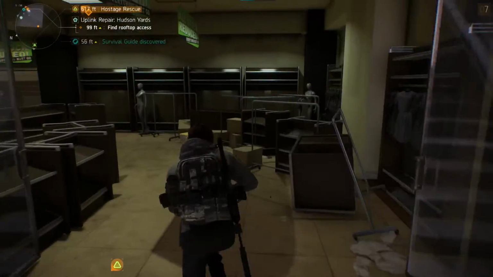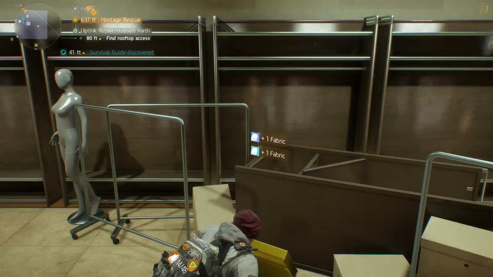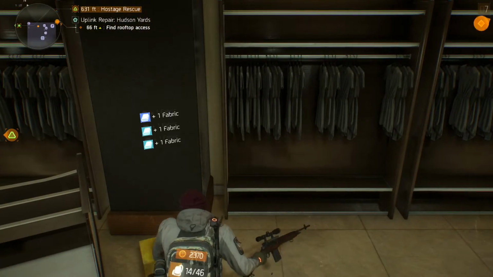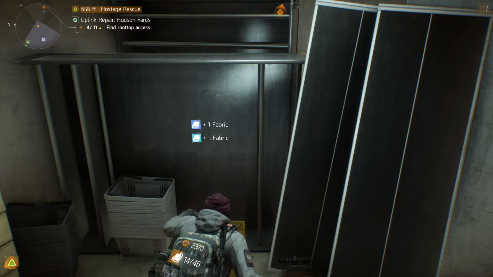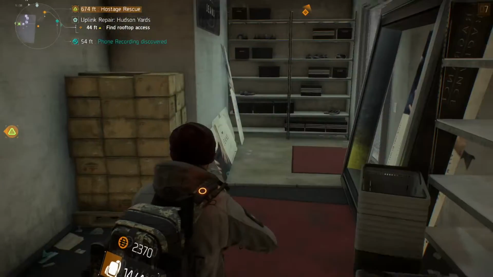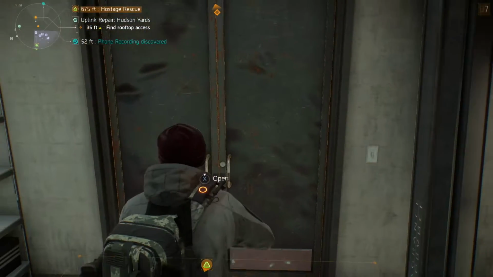There's a little place in here where I can get some stuff. Looty loot loot. I think the ammo and stuff is upstairs. We'll check that out. Is that a phone or a laptop or something? No, it's another one of these. I hear something though. Where are the stairs? Wait, was that something? Oh, there's a door here that I can open.